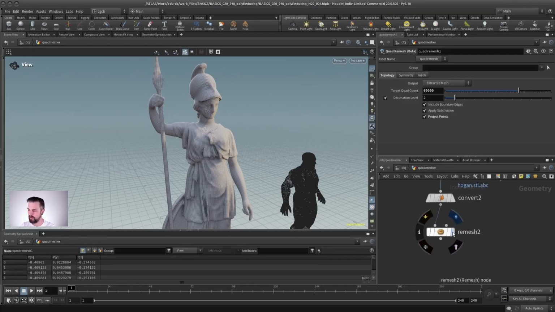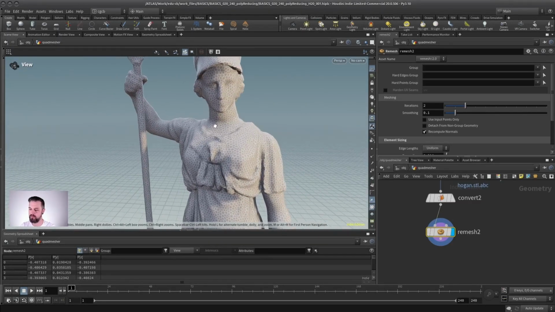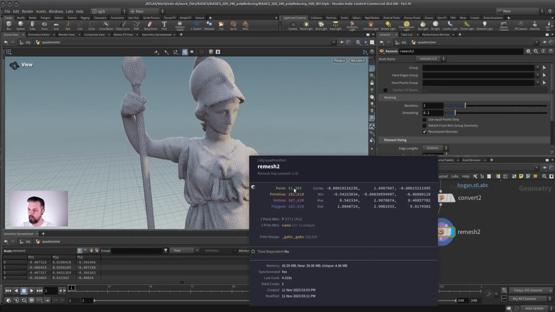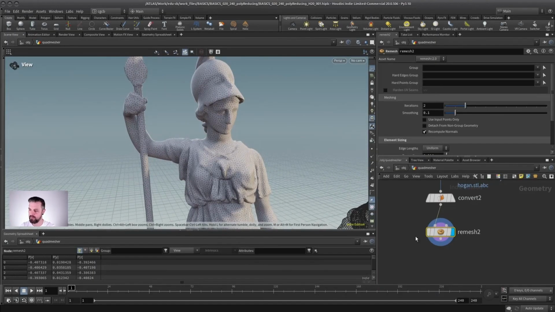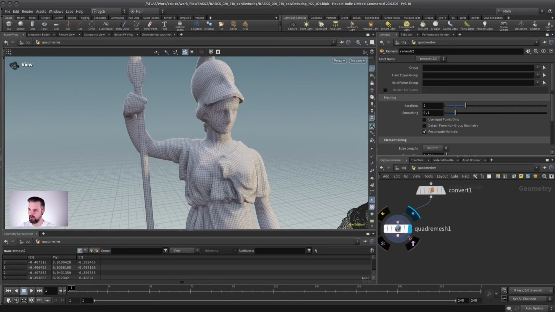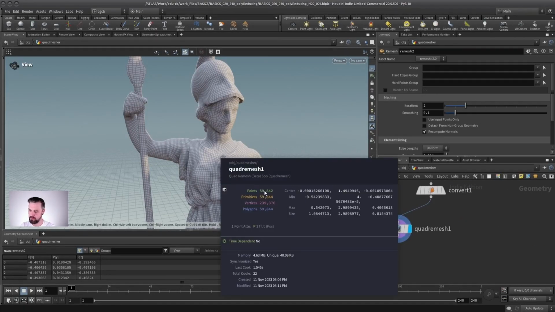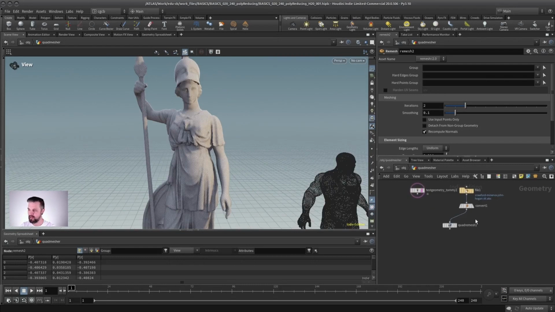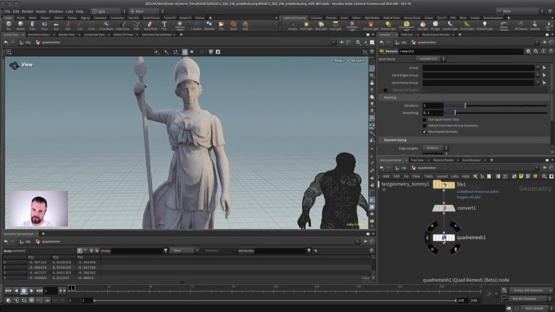And here's an example of this. If you would use a remesh to rebuild this geometry, in my opinion, you get better results with a lower point count. So here we have 50,000 points, and in our example before, this one with quads is a bit more, almost 60,000 points. And in my opinion, you lose detail. That's why the quad remesher, while it's great that it's here, please do not assume this is now the automatic thing that you should use.